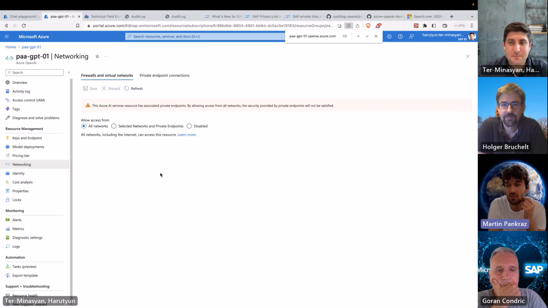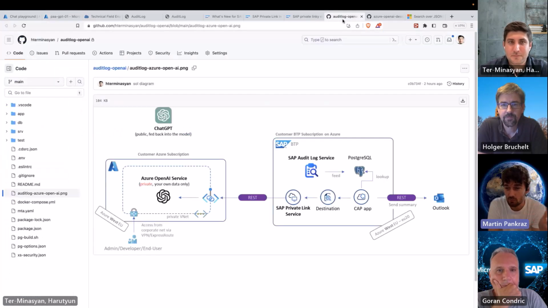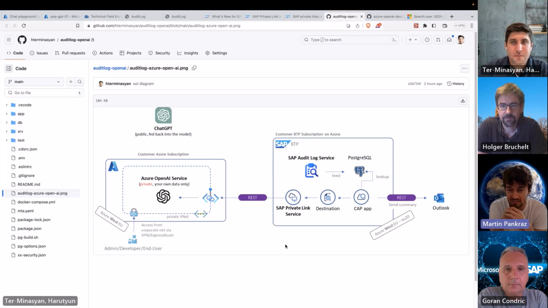I want to emphasize this point. The GPT model is offered in both places. In ChatGPT publicly, where all your interaction feeds the public model, but in Azure OpenAI service, this is not only private connectivity-wise, but also for the data that you feed in there or that you process there. So it's all in your realm and it stays in your region. So that's the only enterprise-grade offering to do this for the GPT interaction, so to say, for large language models.